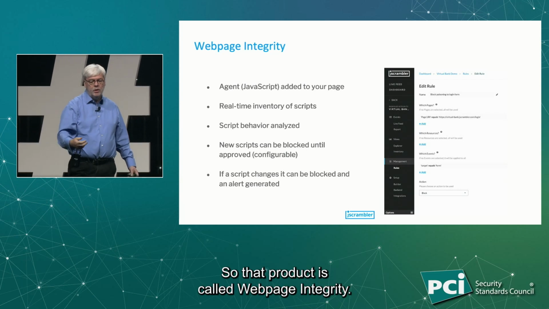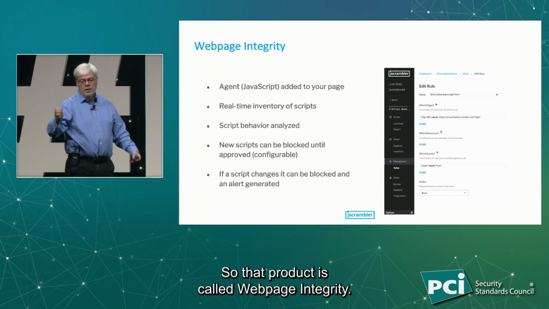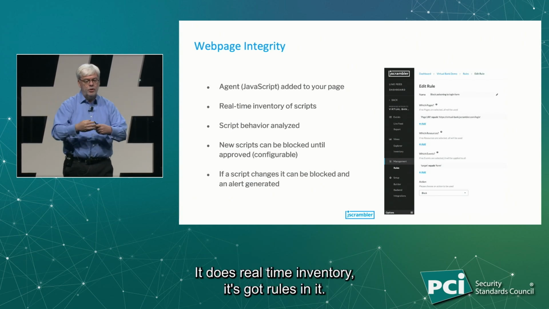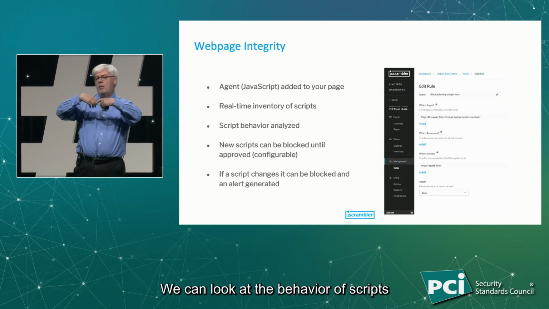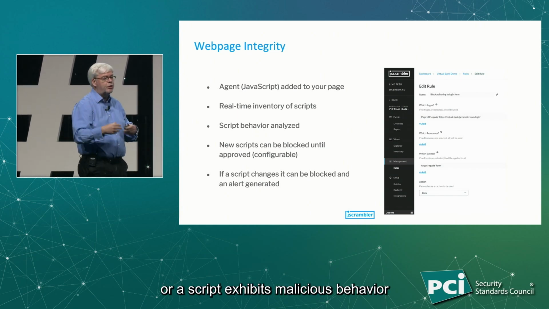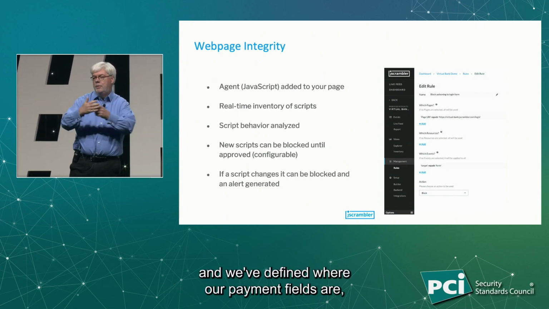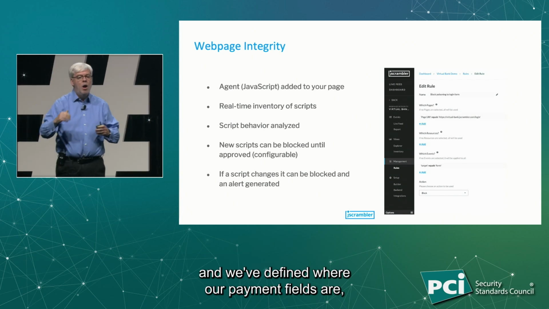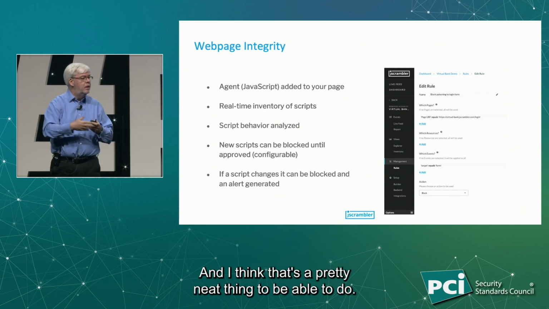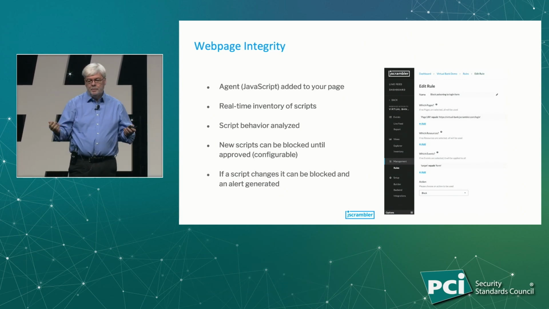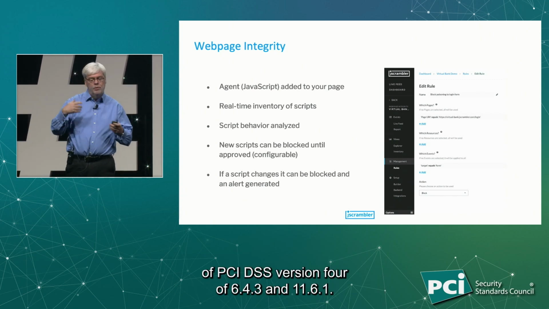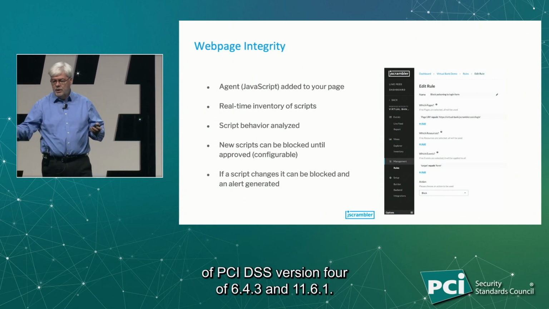So that product is called Web Page Integrity. There's an agent that's added to every session. It does real-time inventory. It's got rules in it. We can look at the behavior of scripts and tell you what they're doing. And if a script changes or a script exhibits malicious behavior, and we've defined where our payment fields are, we can block any access to those payment fields. And I think that's a pretty neat thing to be able to do. So that fully meets the requirements of PCI DSS version 4, 6.4.3 and 11.6.1.